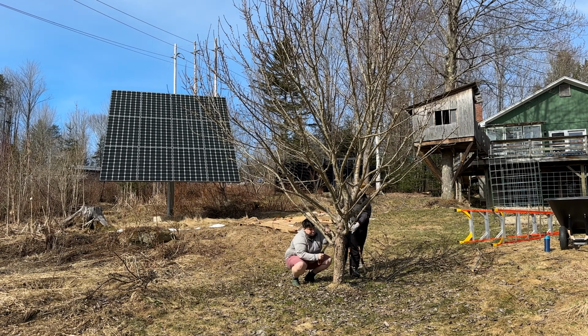Okay, this is what it looks like after. I think we created a lot more airflow and got a lot more height off of it. Next year we'll keep going at it with the twistedness at the center point. Yeah, I'd like to get more of these branches out of the center, but I don't want to send it into shock because I want to get fruit next year. So we got a lot of top growth off, which is the main goal, and it looks so much cleaner.